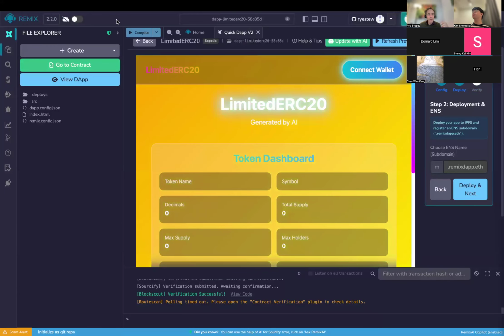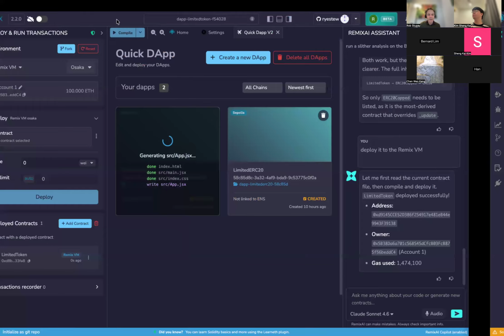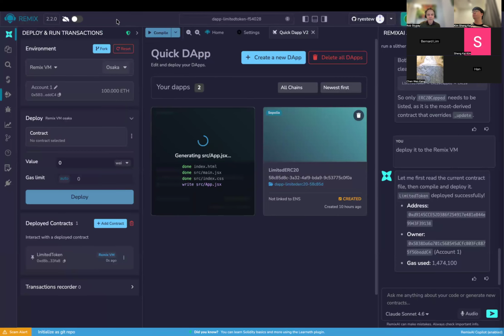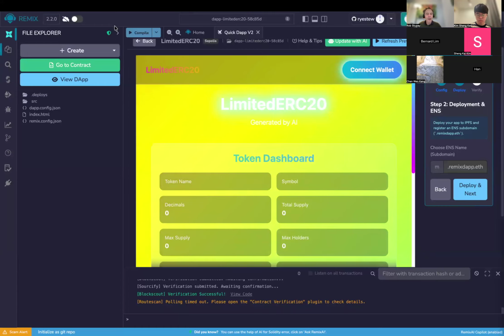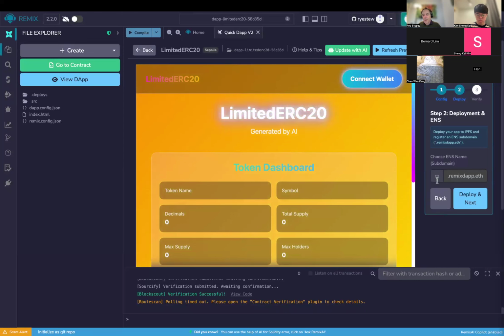I also like when you start to create the DApp, there is a button that you can click. I think I blew by it, where you can create a base mini app, and that's what I did here.